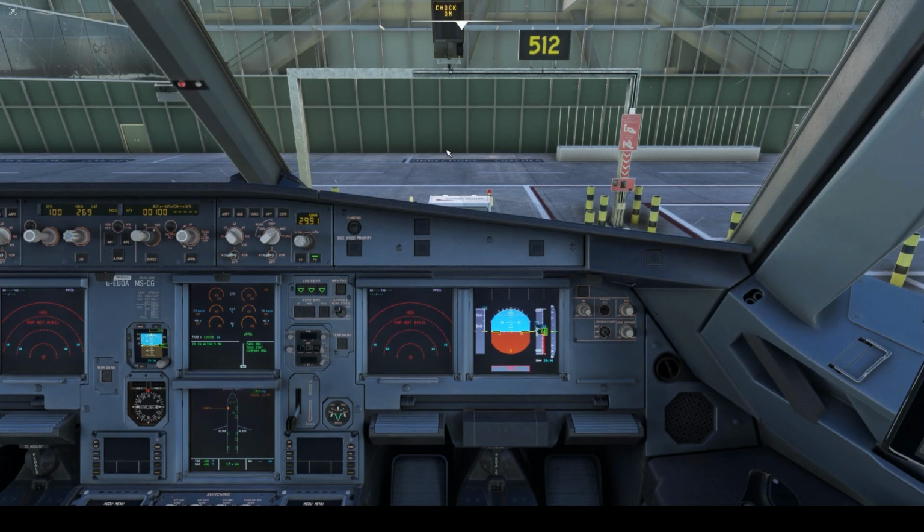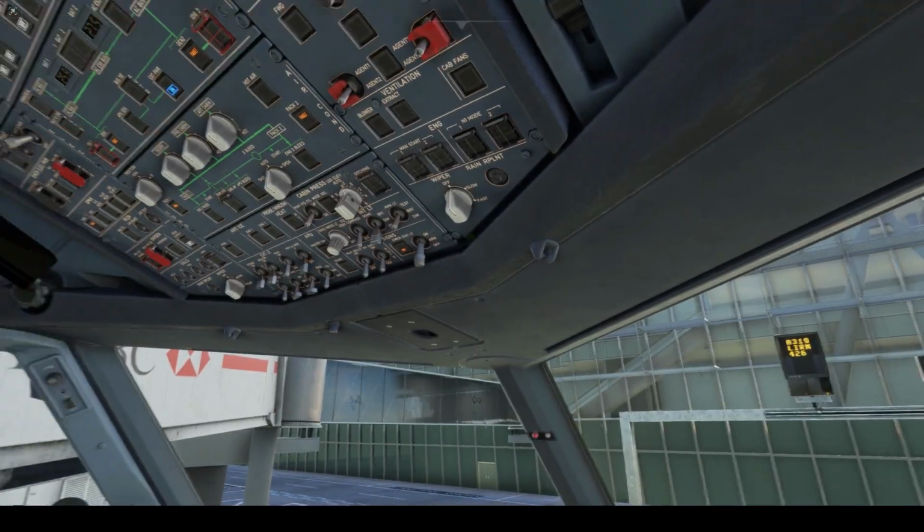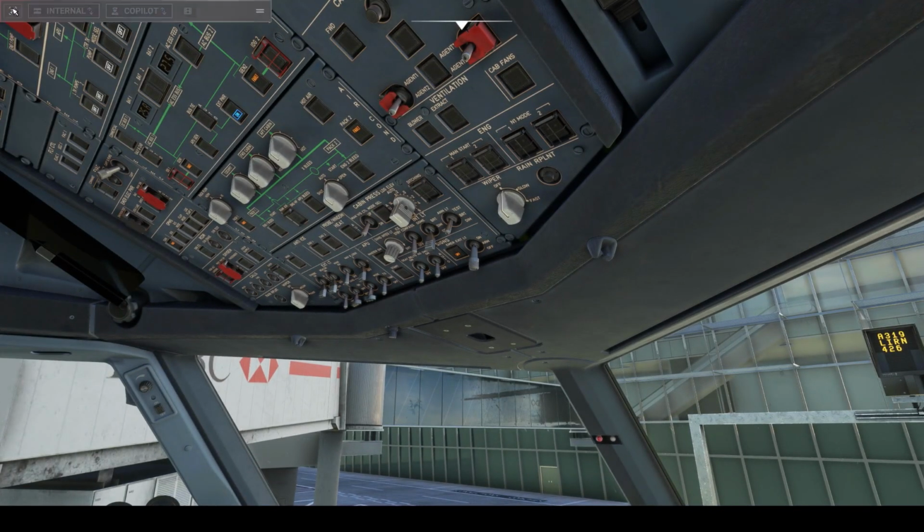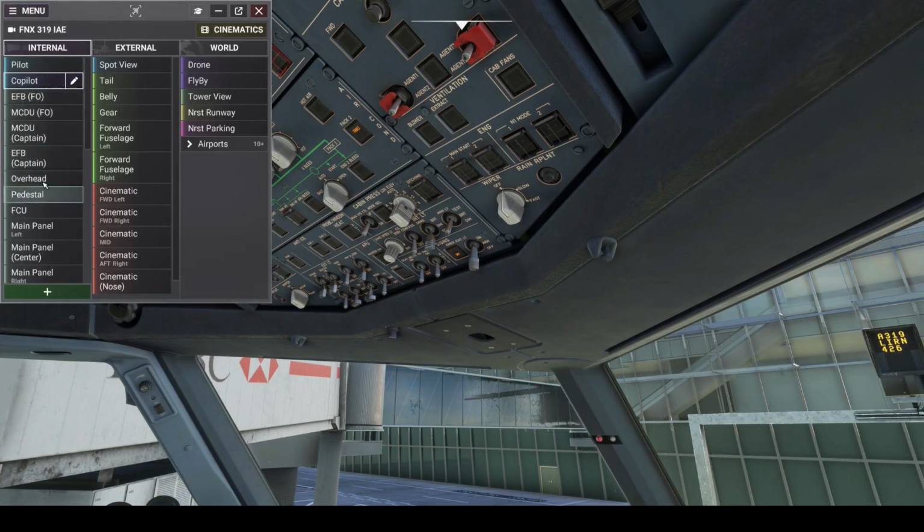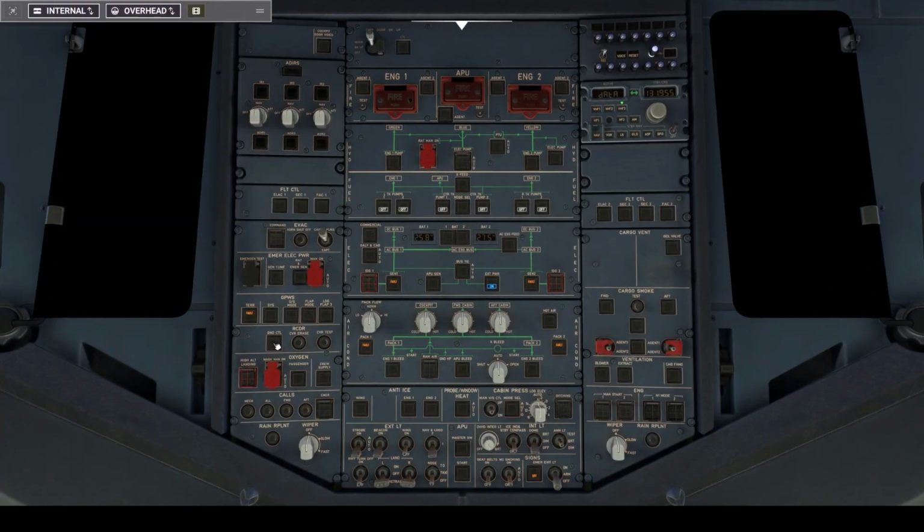Now, first things first, let's proceed with the overhead panel. Crew supply on. Ground control on. TVR test. We wait for this sound. Now, the evacuation command should be only on captain. Cockpit video on, even though it's not working. Strobe auto. And navigation and logo to 1. Today it's 2015, it's an odd day.